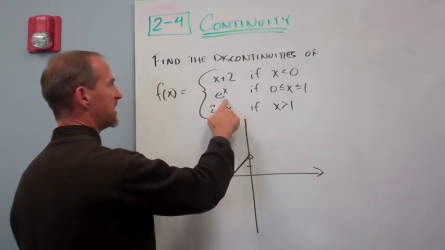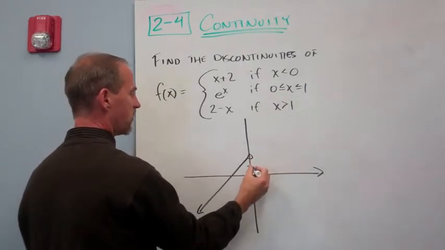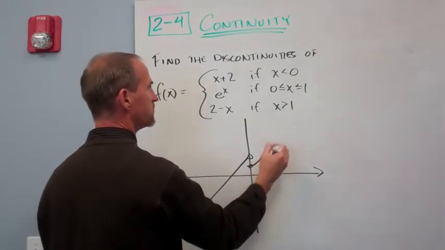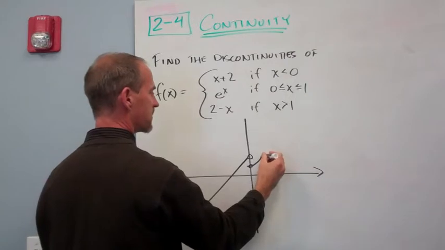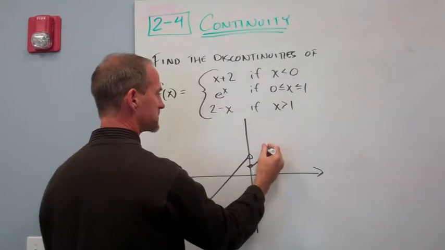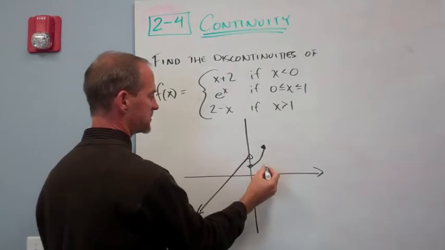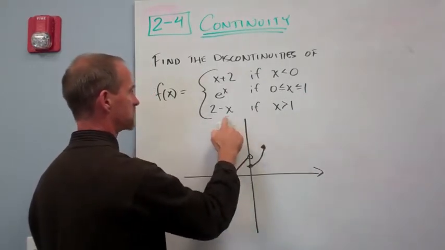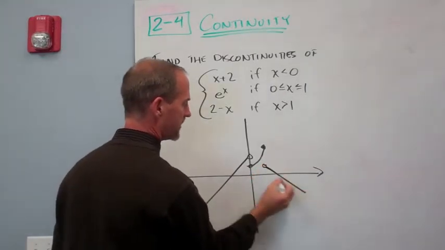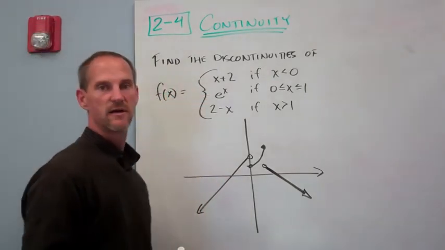e to the x is an exponential. It crosses right here, and when x is equal to 0, I get 1, so I'm going to have a filled-in dot there. It's growing exponentially. And it goes up to, when x is 1, e to the 1 is somewhere around 2.71, so go up to about there, and that's equal to, so that's a filled-in dot. And then here it's a slope of negative x, aiming for 2, but that's when it's greater than 1, so I plug that in and it's going to be an open circle about there, and going down that way. All right, so these are just two linear and an exponential equation.